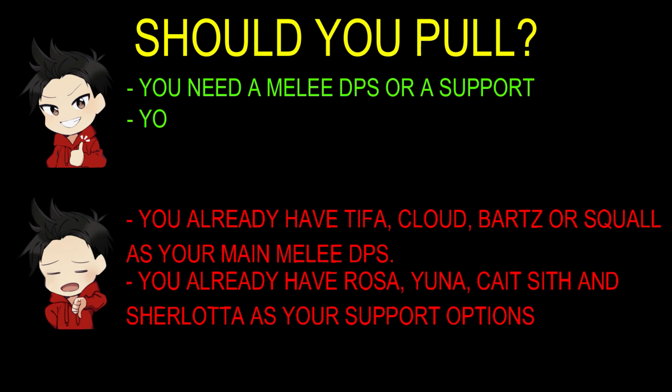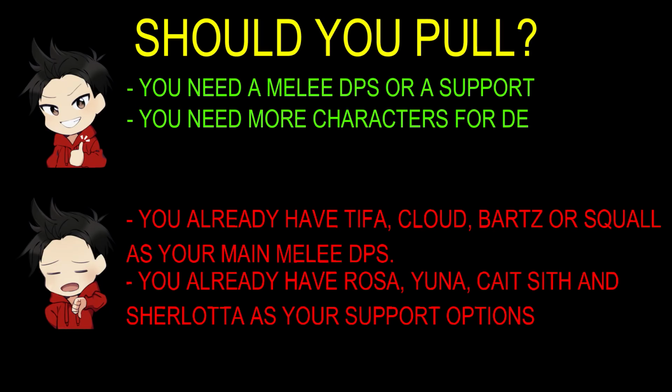Now moving on to the second reason why you should be pulling for this: if you actually need more characters for Dimensions End. Obviously Dimensions End is going to be updated every month in the global version of the game, and if you are lacking characters, say you're lacking in melee DPS, and of course a support character for different stages of Dimensions End, then you probably should be pulling for this banner. The opposite applies for why you should not be pulling for this: if you already have an abundance of different characters and you've already cleared the latest addition to Dimensions End, and you are pretty much prepared for the next set of floors, or it should be one floor actually.